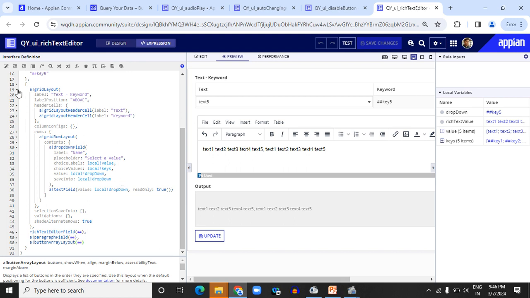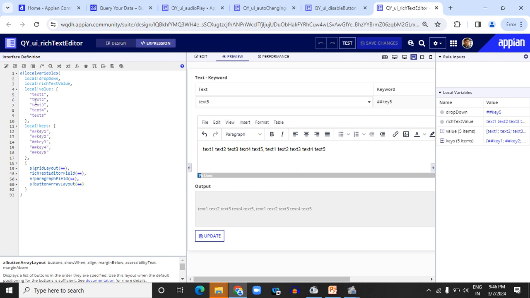Then you have to use a rich text editor like this. You have to put your local variable, the local rich text value, in the rich text value parameter and also in the rich text save into parameter. In this way you configure the rich text editor.